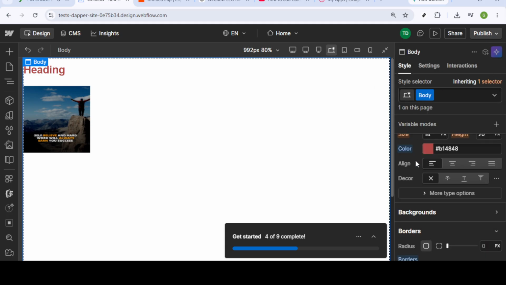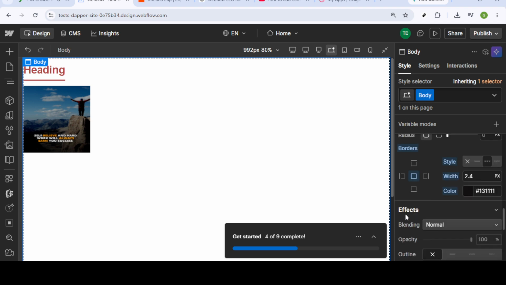These are the foundational steps for editing your website in Webflow. With a bit of practice, you'll find that Webflow's interface is incredibly intuitive, empowering you to build exactly what you envision with minimal hassle. Remember, the key is experimenting with different styles and settings until you're satisfied with how your site looks and functions. I hope you found this guide useful and that it enhances your Webflow editing experience.